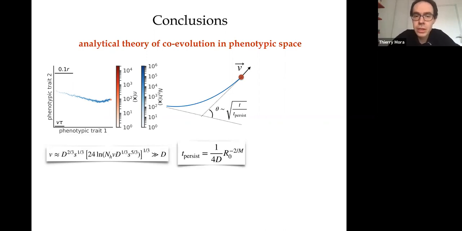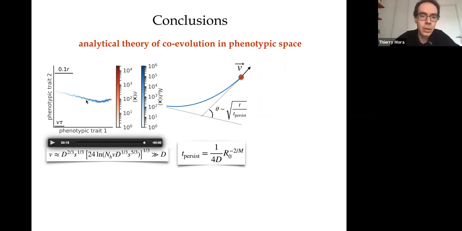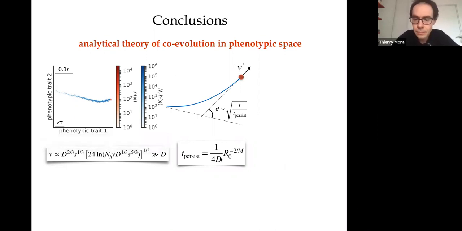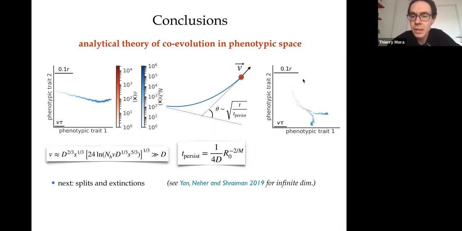We also have a prediction for how often or how fast this antigenic wave changes its angle, right? And that is actually given by the time for a single virus to escape immunity. Something I didn't talk about is that we also observe these splits in these models, and we're working on some analytical theory to predict the rates of these splits, to know how often we should expect, for instance, the flu to split again into sublineages. This question was already addressed in a slightly different model by these authors.